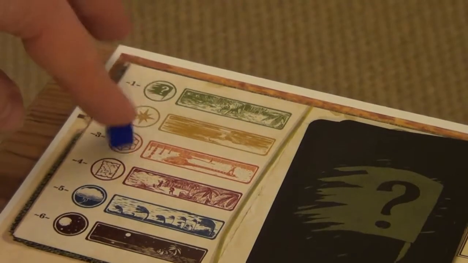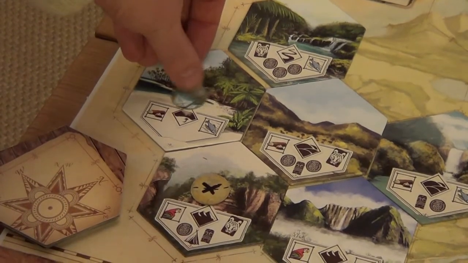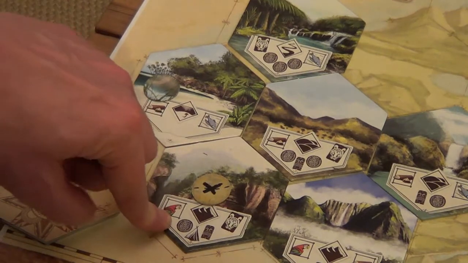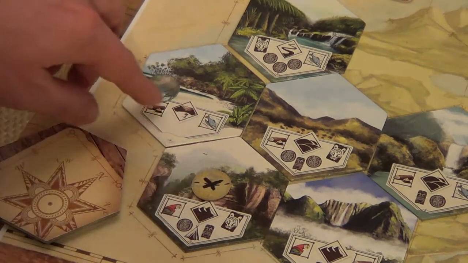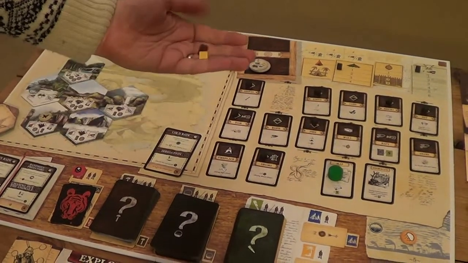Okay, so production now. And this is good because now we get to use our shortcut. So I'm going to take the food from my camp tile. My camp's not really in an ideal spot, but there you go. And 1 piece of wood from the beach. And we'll get those in the available resources spots.